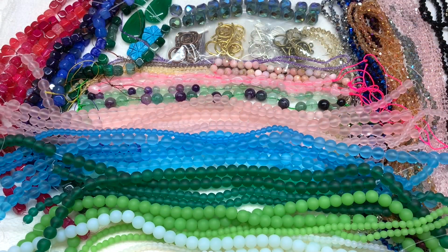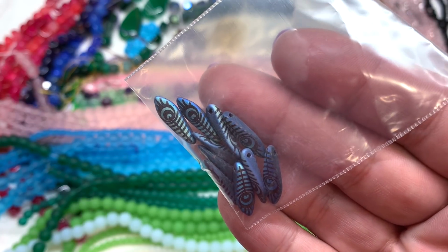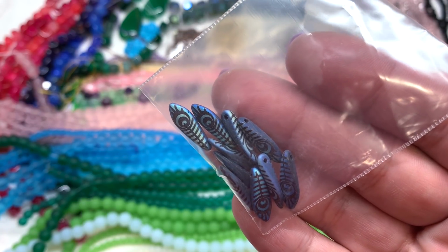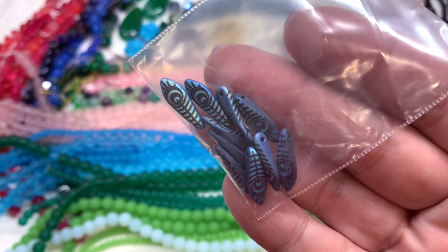All right, we're gonna finish up with some Czech glass beads. I just love that they're getting in so many new Czech glass beads lately. They're really expanding all the things that they're getting from when I first started sharing what I picked out from their site. So we have some matte jet vitriol laser etched peacock feather dagger beads. These are the 16 by 5 millimeter, 10 pieces inside the bag, and I picked up 2 bags.